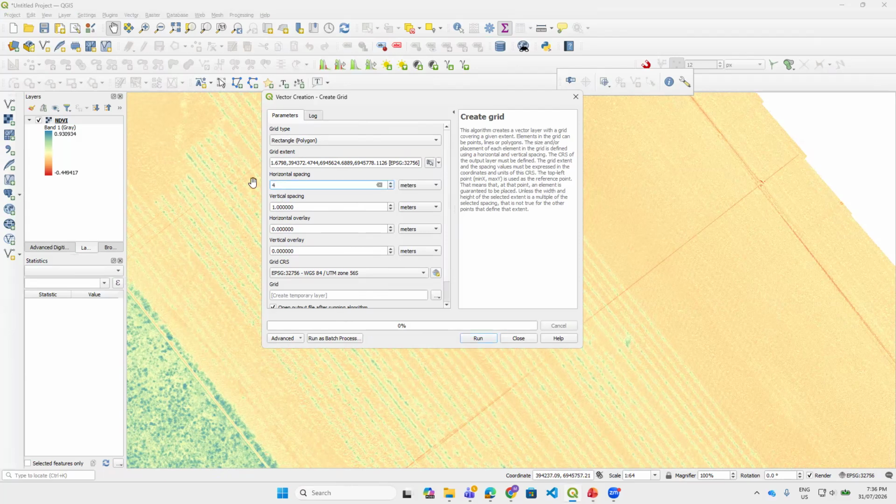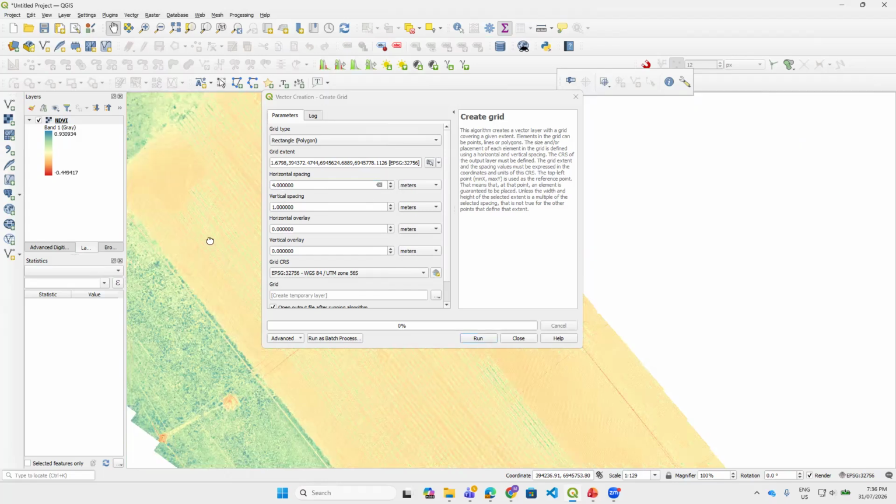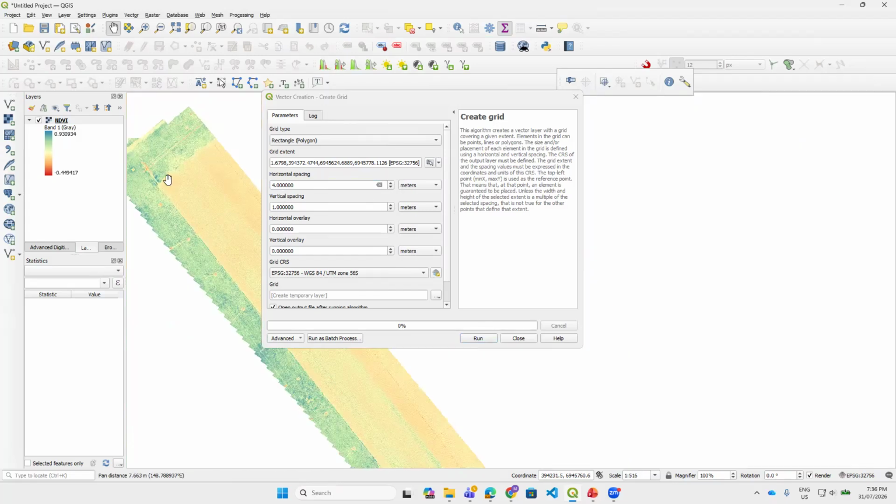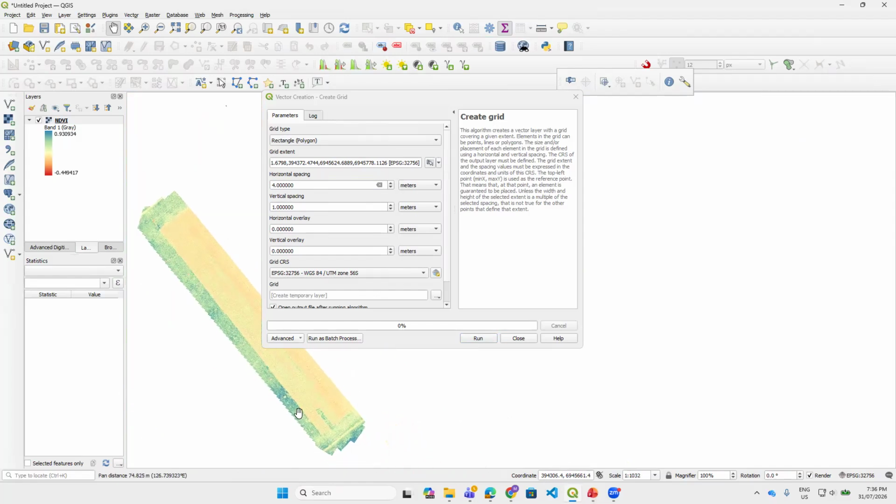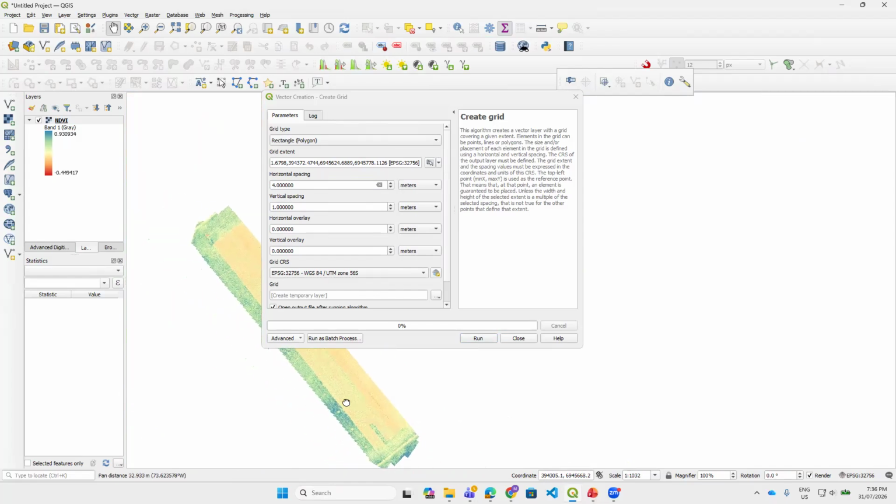Make sure the unit is meter, because you have a bunch of options. You can select whatever you like. For the vertical spacing, the length from here up to here is 134, so we're going to select 134.